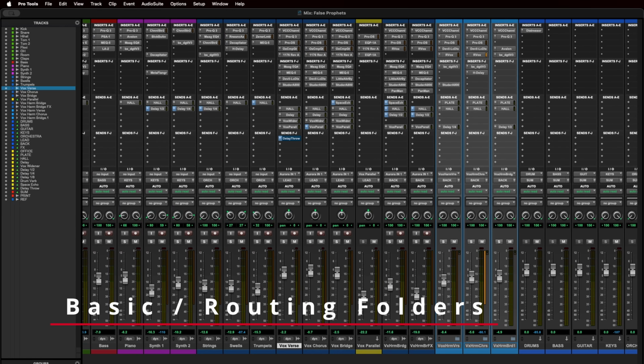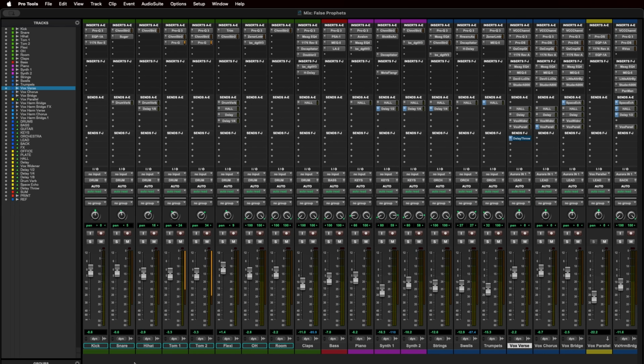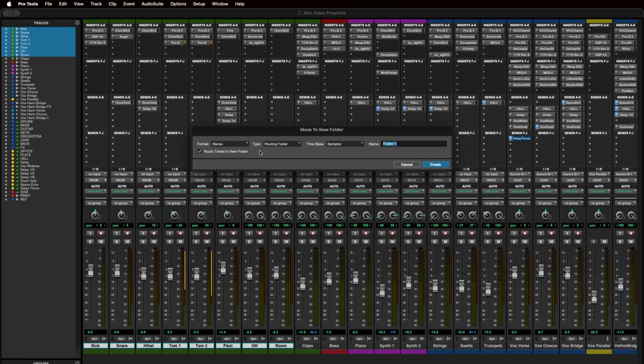The second thing that I want to show you is folders. Now, folders are super useful and most DAWs already support them, and Pro Tools actually has multiple ways to do folders. So if we use the quite complicated shortcut here, Command-Option-Shift-N, or we go to Track, Move to New Folder, you will be able to move things into a folder.